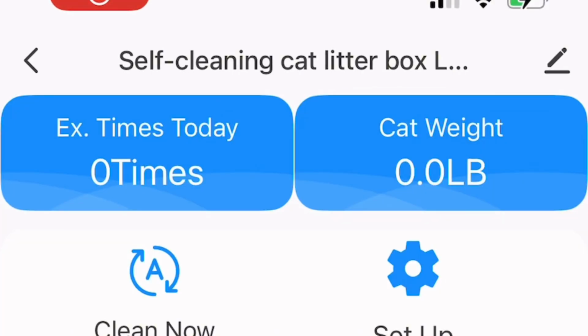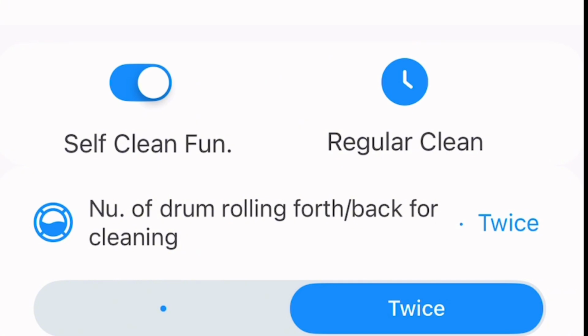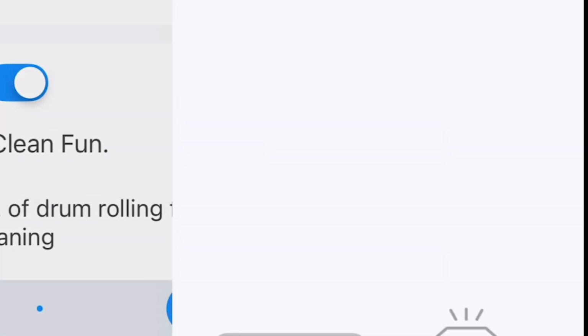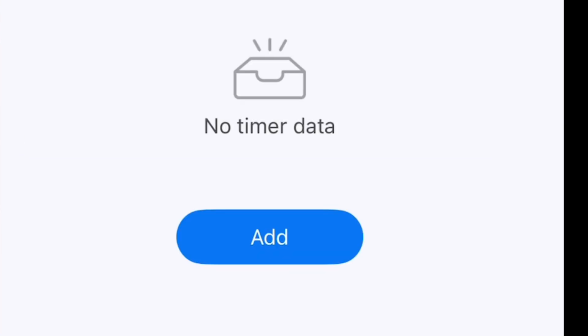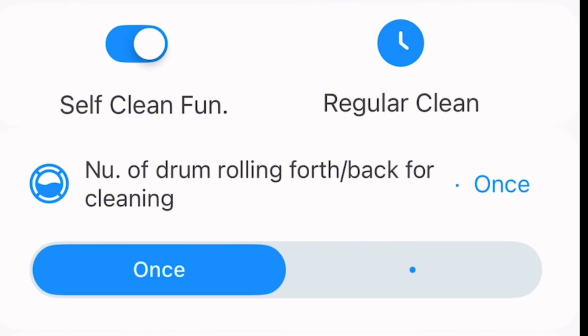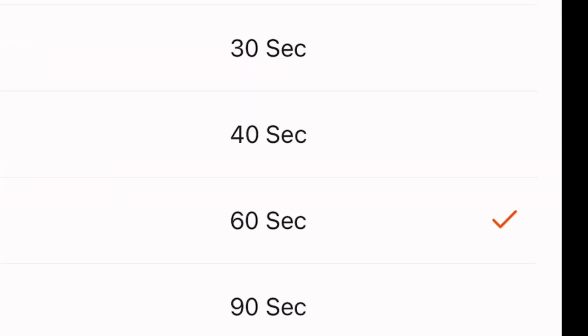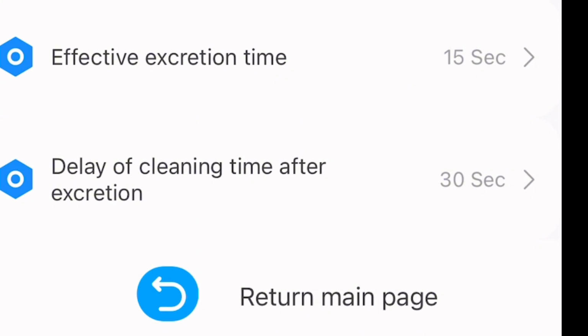Now for the app, it shows you how many times your cat has used the box and how much it weighs. You can go down to the setup options, and in setup, you can select self-clean or manual clean. I like it to be on the automatic self-clean, or you can hit regular clean and you can actually add timers for it to clean at certain times of the day. Also, you can select once or twice for the number of drum rolls back and forth during a cleaning. And then you can also select the delay time. It's automatically on 60 seconds. I like for it to be 30 seconds after the cat exits that it begins a clean cycle.